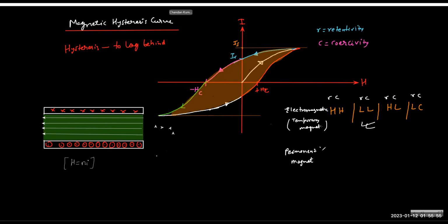So for a permanent magnet, what do you want? The retentivity should be high as well as the coercivity, isn't it? Tell me, guys, is this clear?